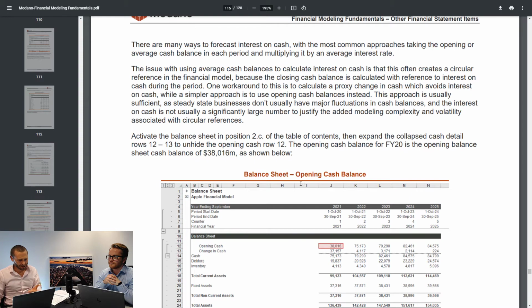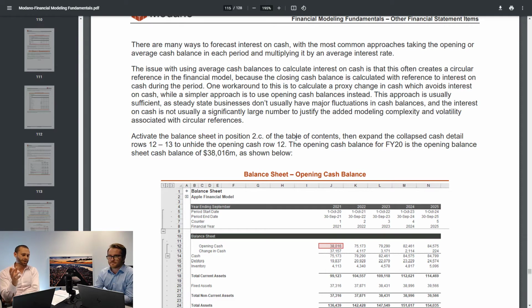So you'll see our opening cash here. We're going to use opening cash as the basis for forecasting interest on cash, and the reason we've done that is because you get a massive circular in your model if you don't. The closing cash balance on your balance sheet in each period is a product of the movement in cash during that period. Your opening balance plus your movement in cash gives you a closing. The change in cash includes the interest revenue for the period. So if your interest revenue is calculated based on your average cash balance, that is after taking into account the interest revenue, so it's circular. And you get people that put iterations on their computer, or they just make a whole mess of their model. So it has a circular and it iterates and it won't calculate properly.